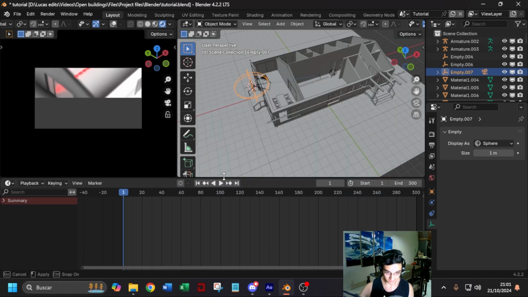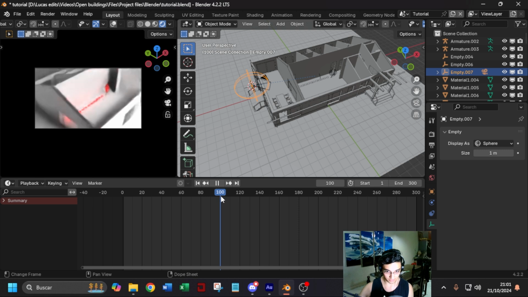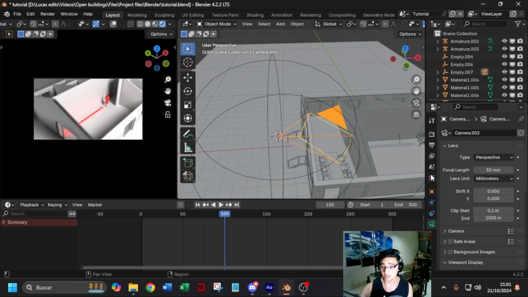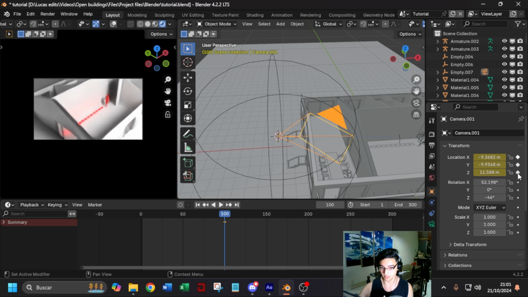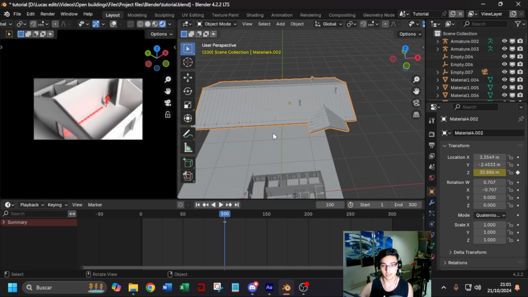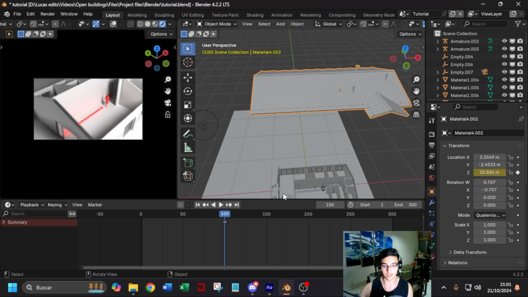So basically that's it. Let's go to the frame 100, and I'm going to make a keyframe on the position of the camera, so all of this position, and then go to the frame 1, and let's also go to frame 100, and make a keyframe here on the house location, here on the cedar location.